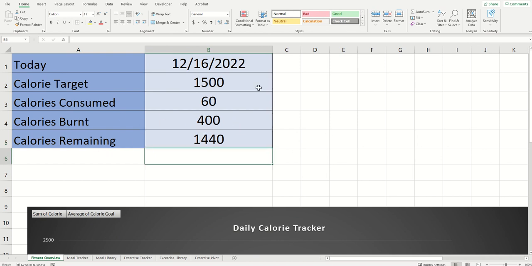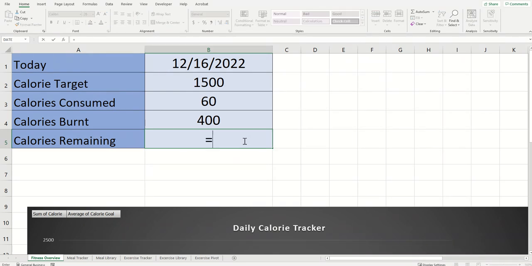And the last thing I want to do in the summary area is change this calories remaining because right now it's saying that I've got 1440 left. We also want to add into our allocation of calories per day the exercise that's burnt. So to do this, I just cleared the value. I'm going to click equals, and then in parentheses, I'm going to do my target plus the calories burnt because I feel like if I burn the calories, I can add that to my target per day.